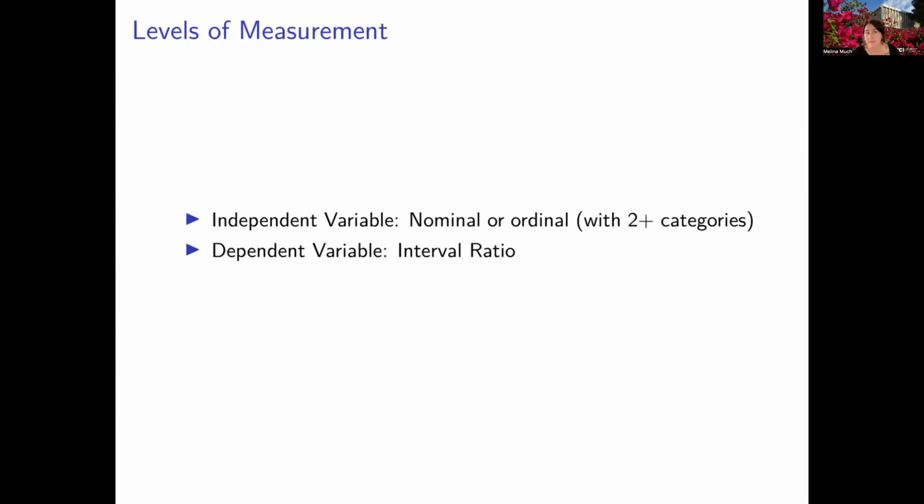So as I previously stated, the levels of measurement in ANOVA, the independent variable is going to still be categorical, right? And the two different kinds of categorical are either nominal or ordinal. But we have to have more than two categories, right? So ANOVA helps us compare different groups with more than two categories. And then our dependent variable will still calculate the differences in scores on the midterm, so it's going to be interval ratio as well. So remember, our IV is still categorical, either nominal or ordinal, but we have more than two categories. And then the dependent variable is still interval ratio. So it's comparing the performance on the midterm by more than two groups.